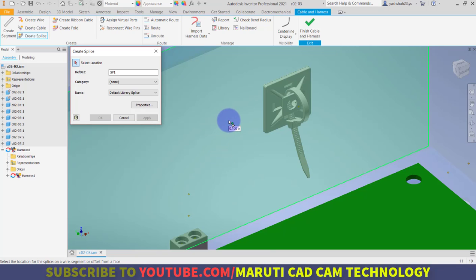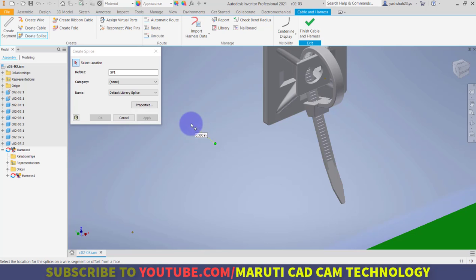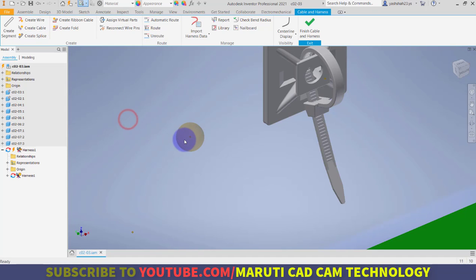If you want to specify an offset distance, you can right click, click on Edit Offset, and specify the distance, let's say 0.3 inch. Then simply click on that point in order to create the splice, click on Apply and click on Close.